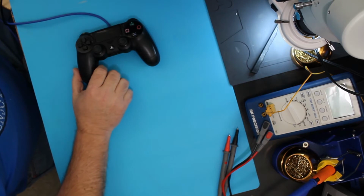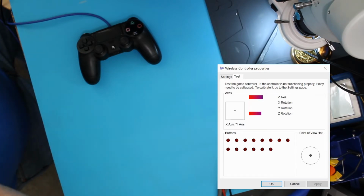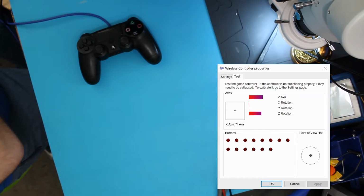To test these after I've torn them apart and put them back together, the best way, at least in my opinion, is to connect it to a Windows computer by the USB cable that you use to charge on the PS4. Go to the controller that then shows up on Windows, and under Properties you will get a test screen, which is pretty useful in testing whether the values from the buttons are strong enough or correct.